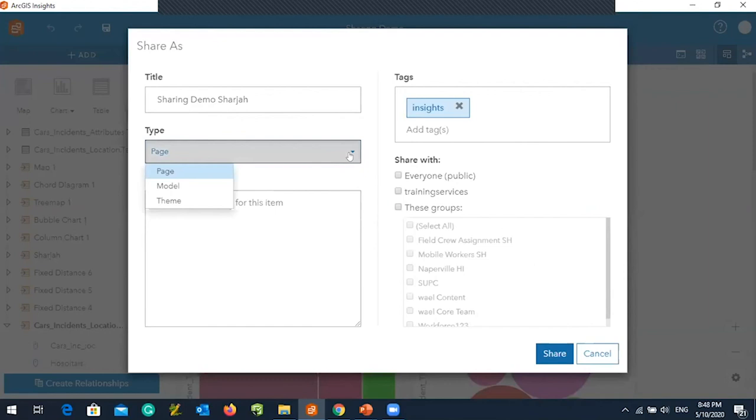And then we have these types: share as page, share as model, or share as theme, because for each page we can also create the theme that will have a specific background color, maybe a specific logo of the company or other links that we would like to use in the page. Currently we will share the particular page. So I select the page and click share.